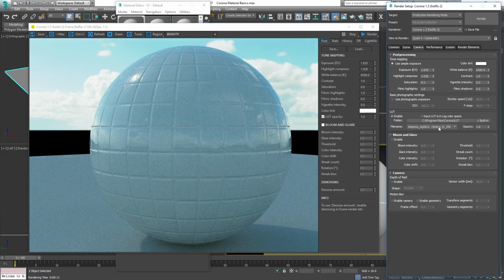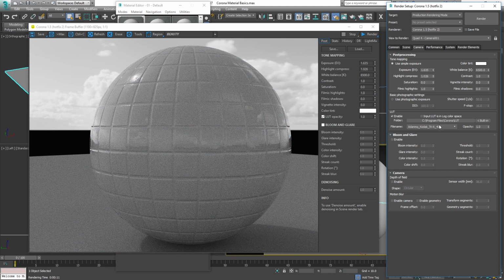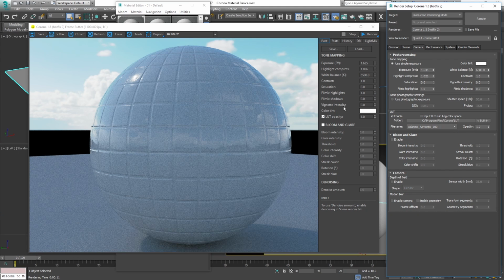So these are very powerful. A lot of very different looks here. And this is really just a matter of personal preference. But for right now, I'll just go with the very top one, which was the default setting.